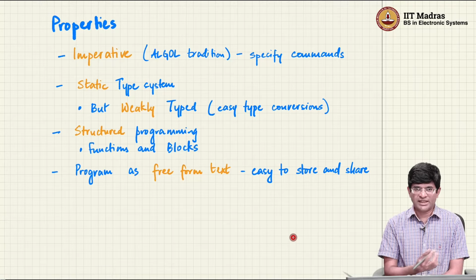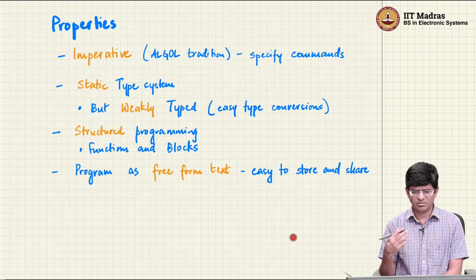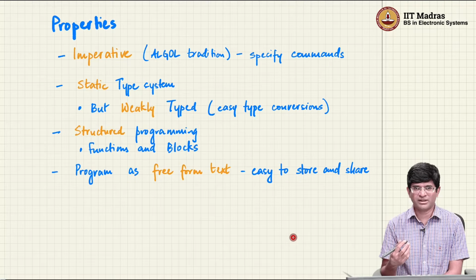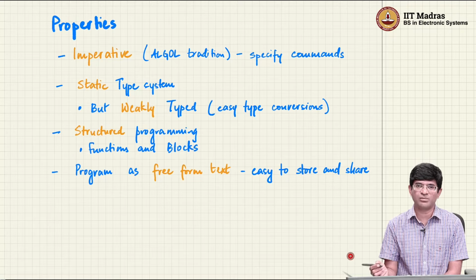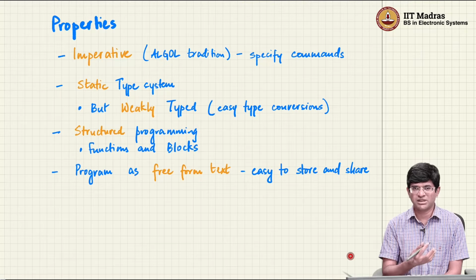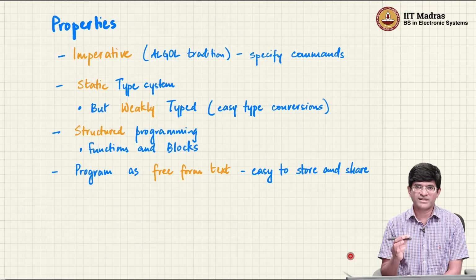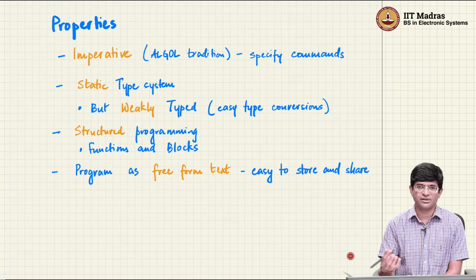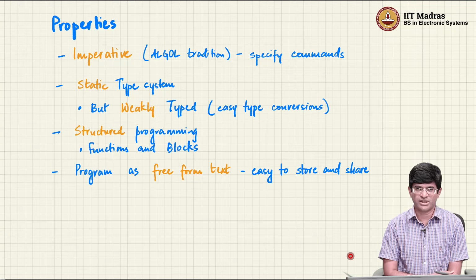And of course, one of the interesting things, which is not by itself a major property, but happened to make it very convenient for people to write C code, was the fact that a C program is just pretty much free form text. It's just a simple character set: the English alphabet, numbers, a few extra symbols, that's about it. Just put them together and you have some kind of syntax which says what characters are allowed to follow what and how they are grouped together. But overall, there aren't too many rules. It's relatively easy to just take a text file and parse it, interpret it as a language.